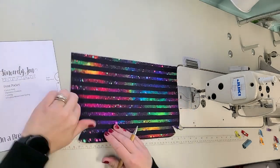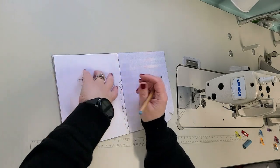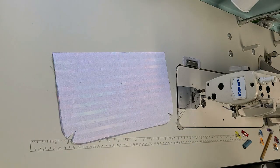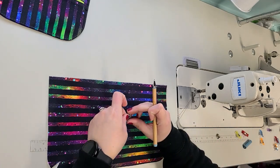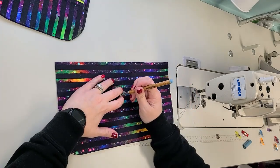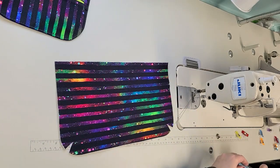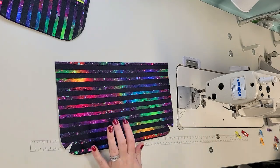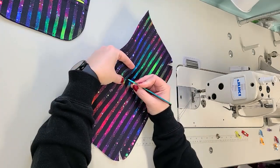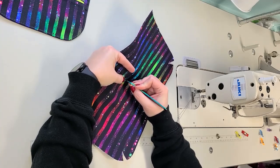All right, I'm gonna go ahead and just mark this on the back as well so I can place my fleece scrap directly over that mark. All right, so I'm going to place the washer side of this directly over the mark that I made, and then I'll mark the two lines for the prongs. And then I just cut through these with my seam ripper, being very careful not to cut my slits bigger than the marks I made.